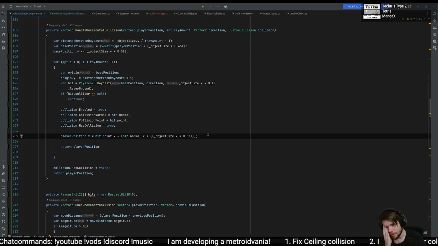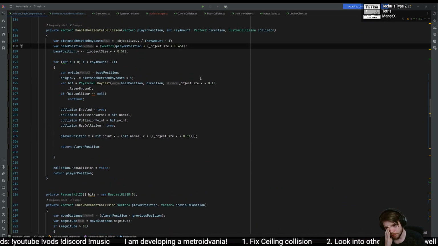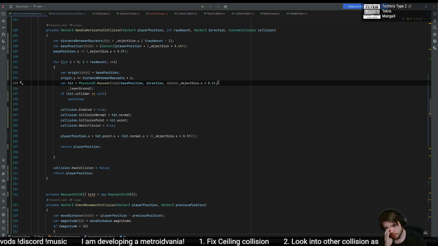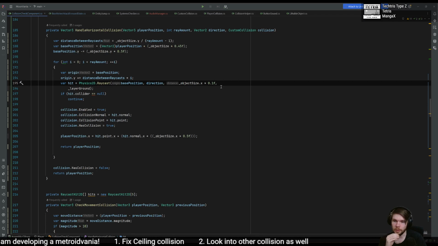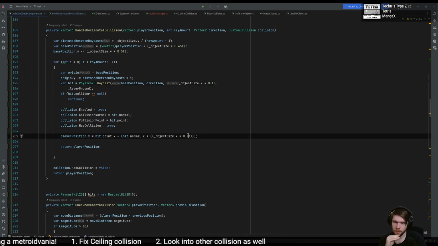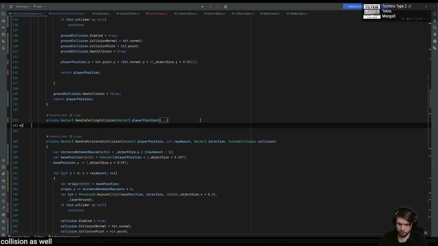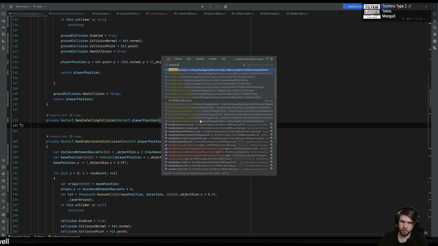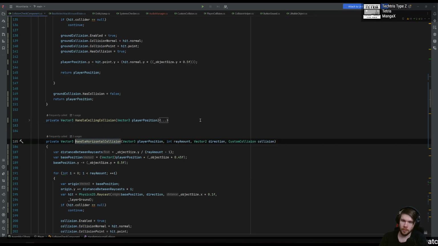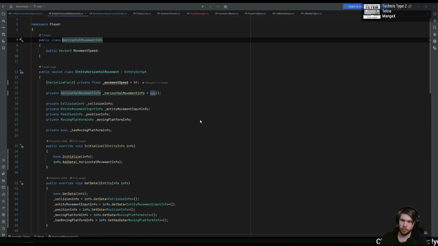That means if this is 0.45 plus 1, it'd be 0.55, so it's slightly larger than the... it also means that we are colliding horizontal movement.